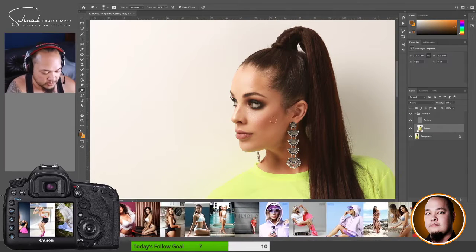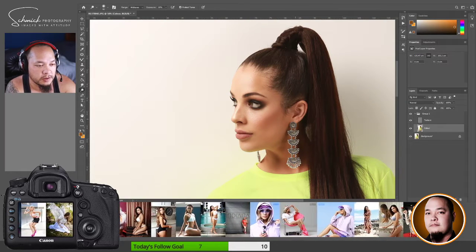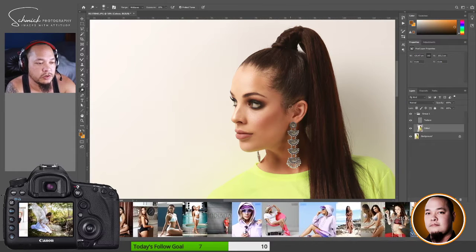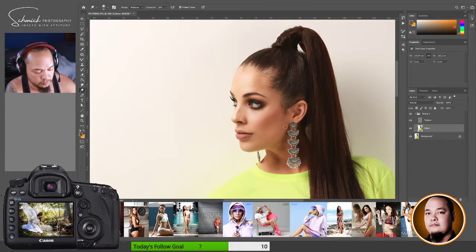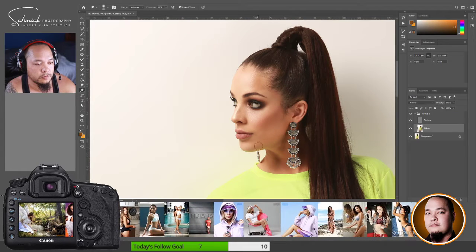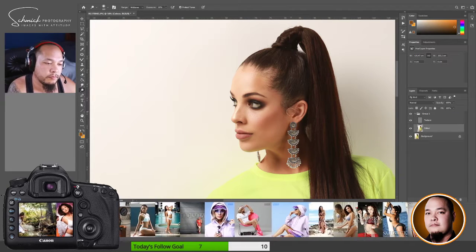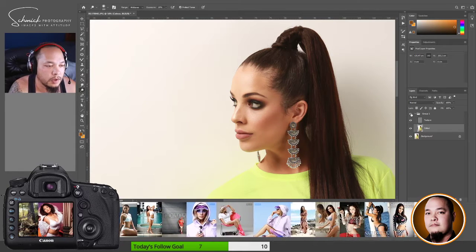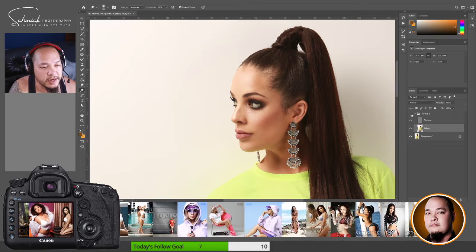Pop this on and off every so often, just so you can see if you're happy with the change. So you see the difference that's made in the face.